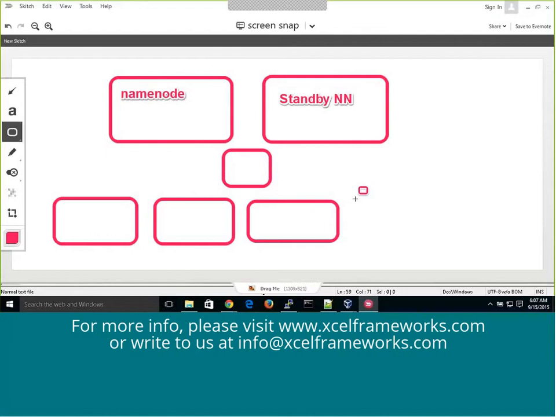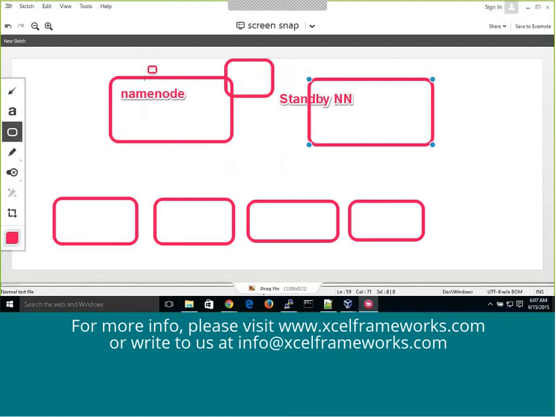Say I have 4 nodes in this. Oh, this is the wrong place to keep it. I should keep it here somewhere. Let me drag this a little bit this side.